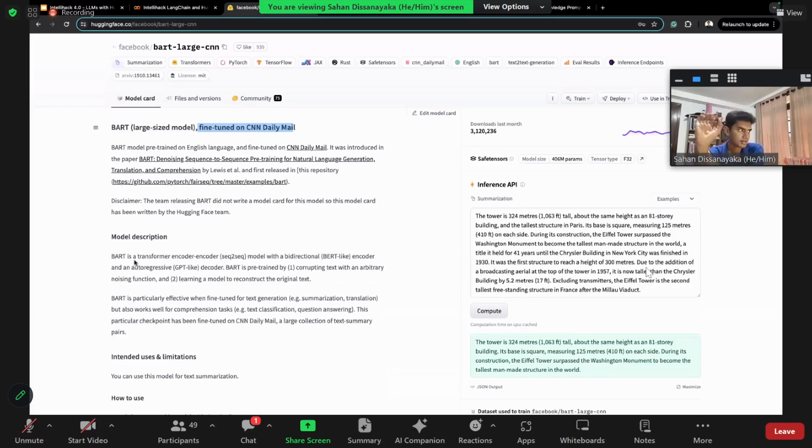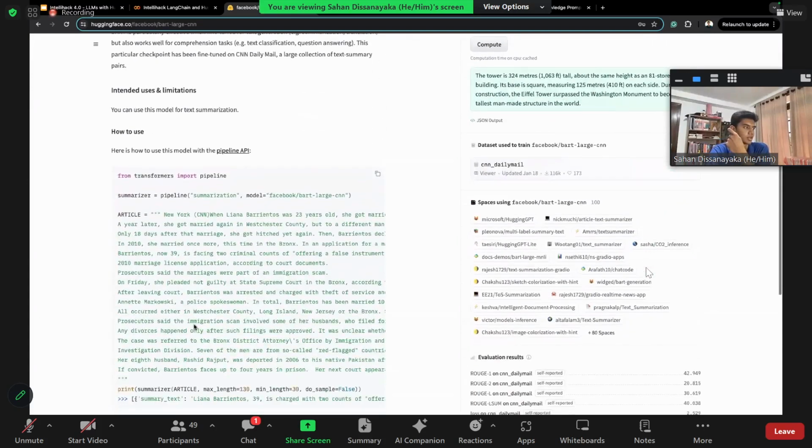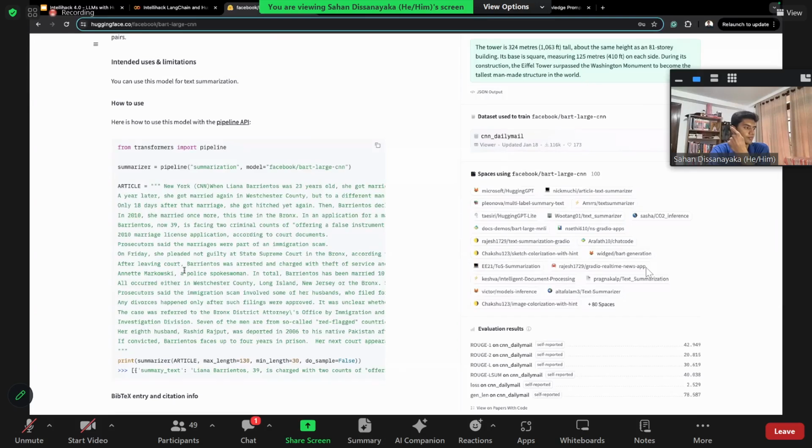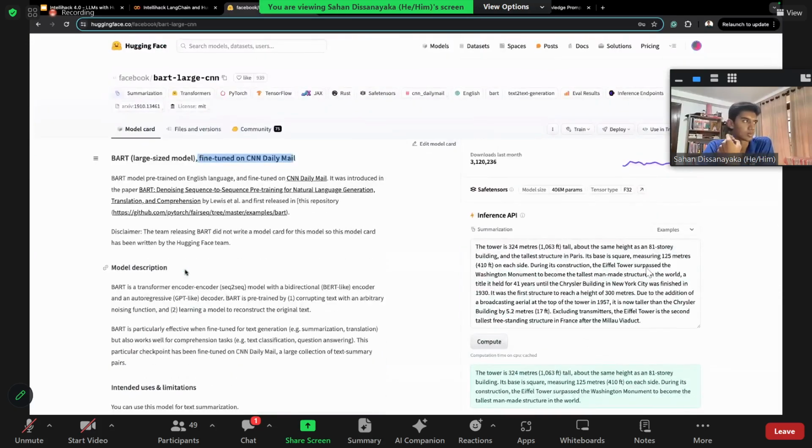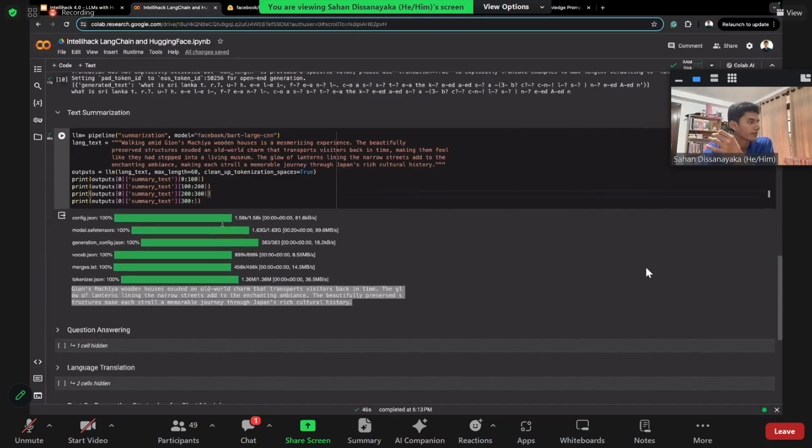The model is BART, the transformer model, which has both encoder and decoder parts, but the fine-tuning actually happened with Daily Mail. So that's why we have to give the model a news kind of sense. All right, I hope you got the point. That's the downside of using this sort of open source model. It's not very versatile about a lot of subjects. It just knows about a few things.